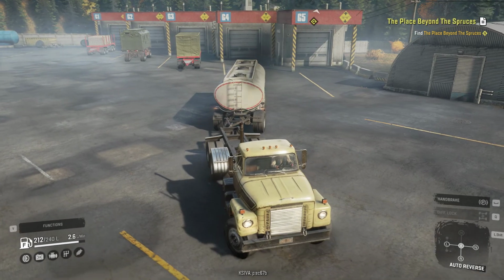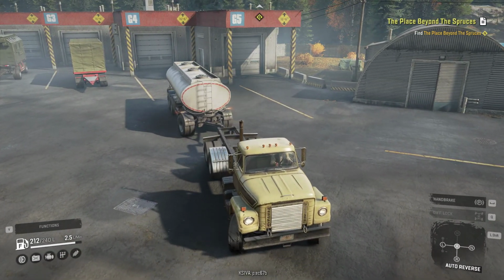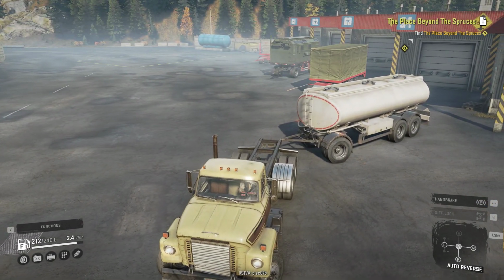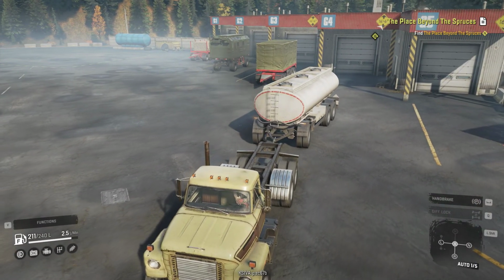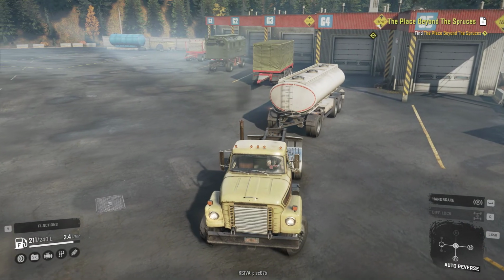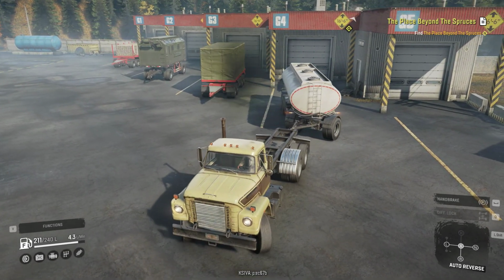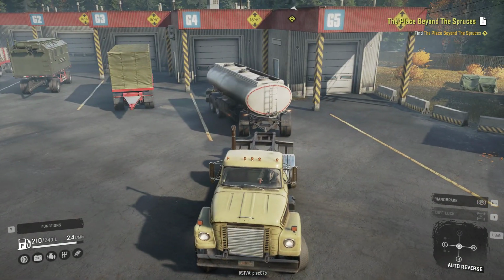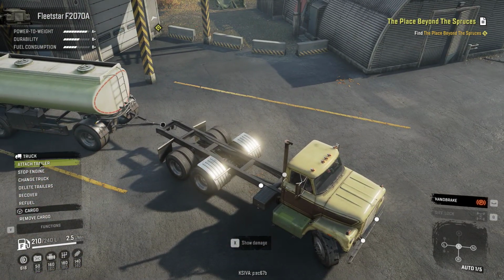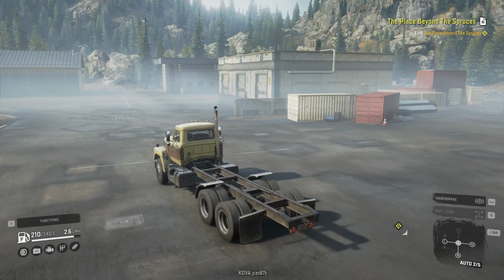Just gotta keep swinging back and forth, back and forth. Oh, nope, went too far. And reverse. Trailer back around. All right, that do? Yep, that'll do. How do we detach the trailer? Like this. All right, there we go. Now let's put this baby back in the garage and get the pickup out.